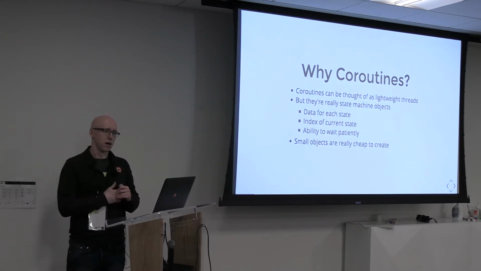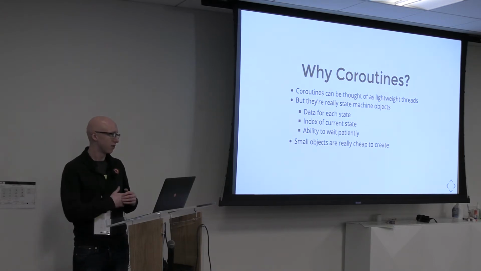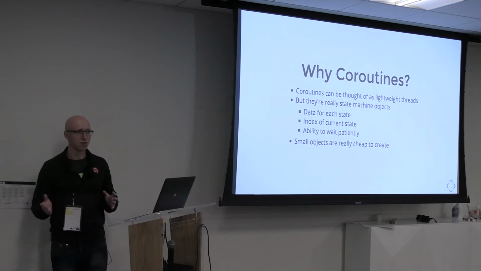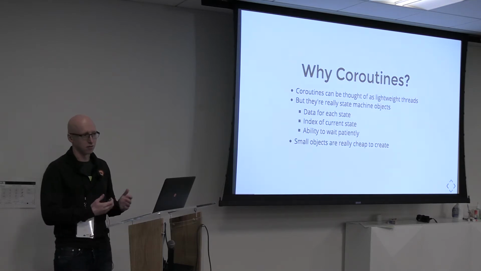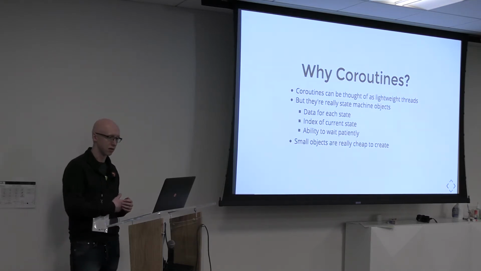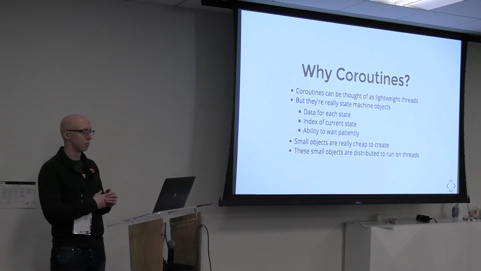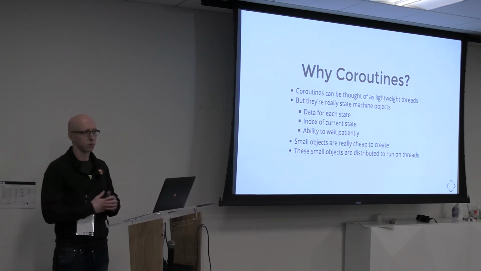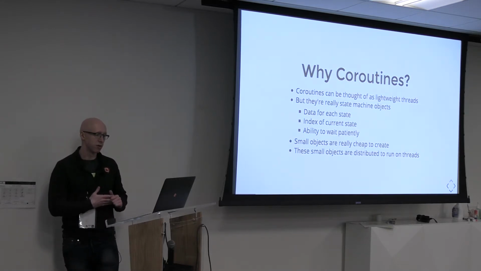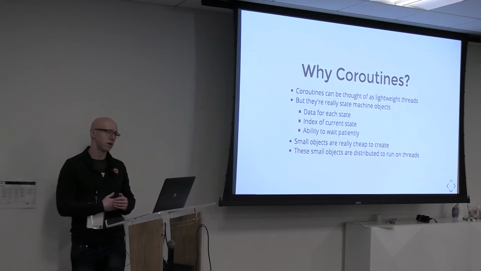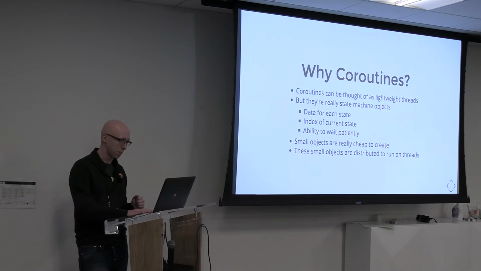In the previous talk next door, and in the JetBrains key demo for coroutines, they launched 100,000 coroutines, and this works fine. You launch 100,000 threads, and you get an out of memory error very quickly. So these small objects are really cheap to create, and you can distribute them to run on threads, whatever thread pools you have as normal. They're new in Kotlin 1.3. It's not a new concept. It's been around since the 70s, I think, but it's a really nice pattern.